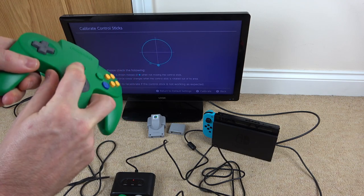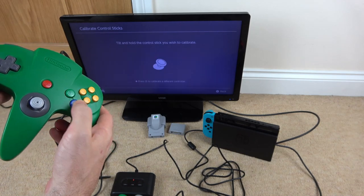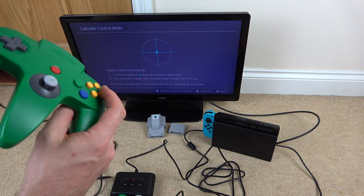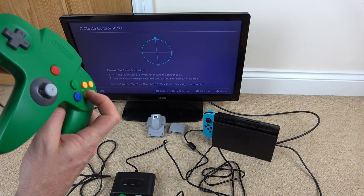Now, let me show you the right analog stick. Again, this is digital, so it's not actually right analog. It's working as a right analog stick, but it's just digital. Now, remember I said down is up and up is down. You can see it there.